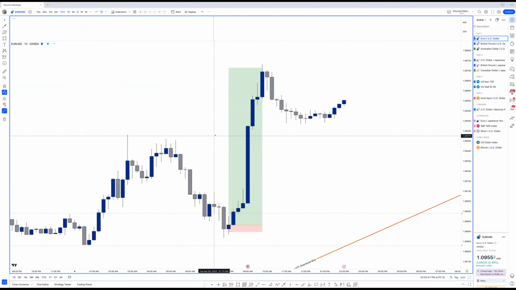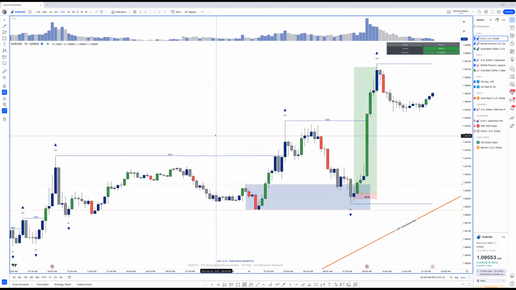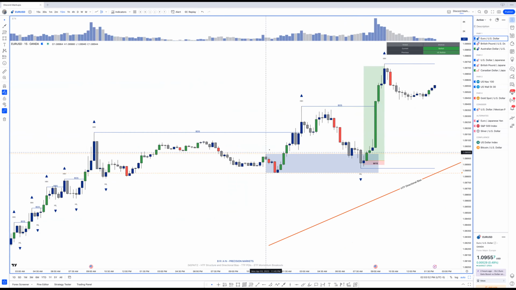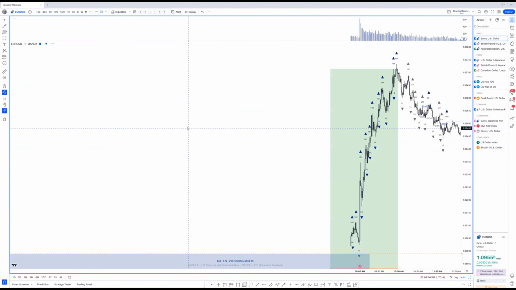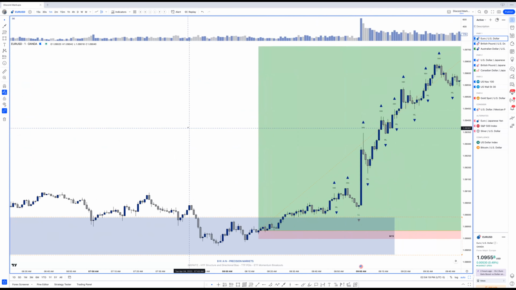So we go down to our 15-minute time frame. The market had been moving a little bit sideways. It made a break somewhere around early this morning, around London open. So my expectation was that price was going to continue the order flow, which was currently bullish, and I was expecting it to continue upwards. I waited until it made a pullback into my POI. And then I didn't actually take this on the 1-minute time frame. I took my entry off of 15 seconds.